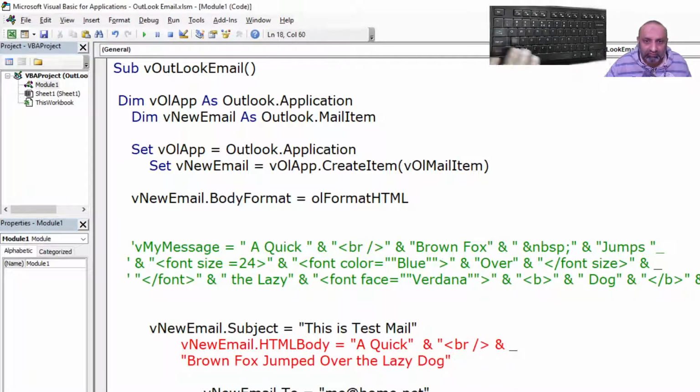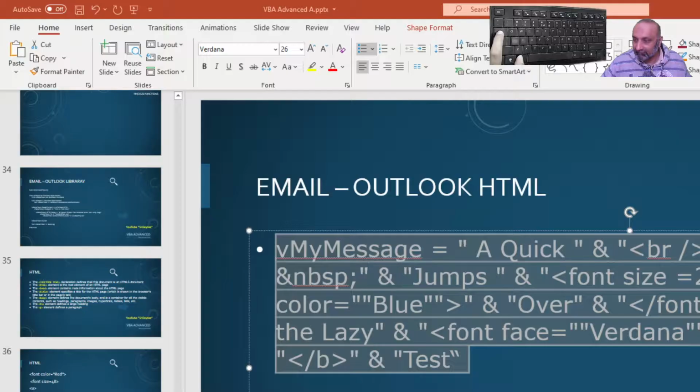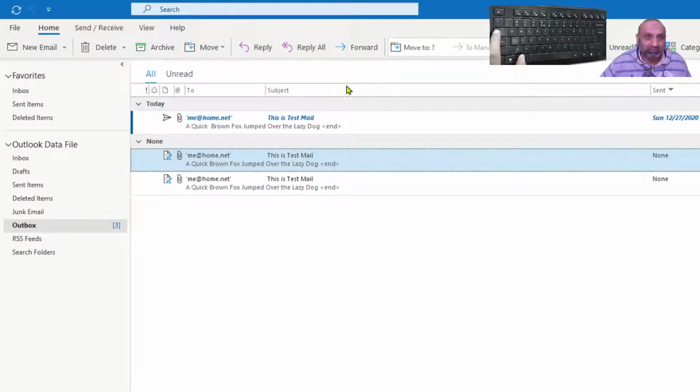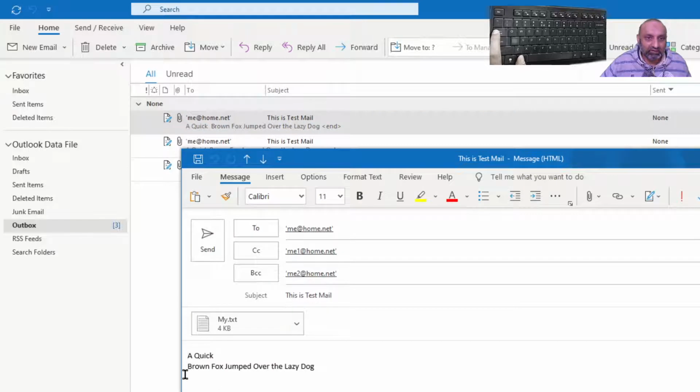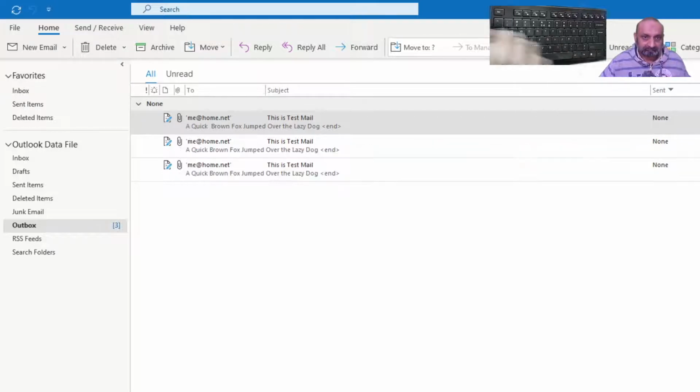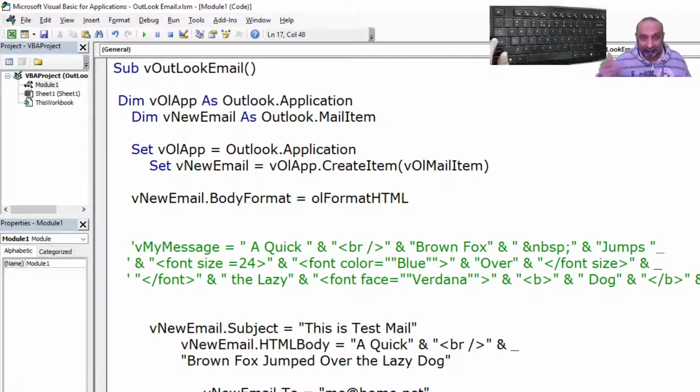We have a space. Oh, we didn't have inverted commas here. So a quick, a carriage return, that is the next line, and brown fox jumped over the lazy dog. Let's run this and go to Outlook to see if our HTML has worked. This is the new mail now, and a quick, next line, brown fox jumped over the lazy dog. So this is how to insert a new line in HTML.